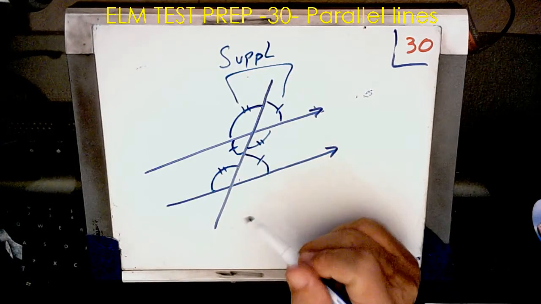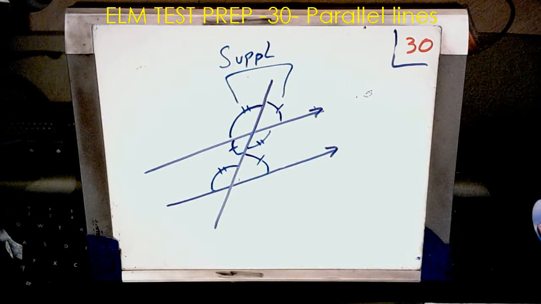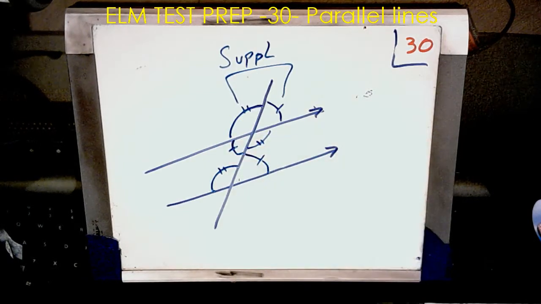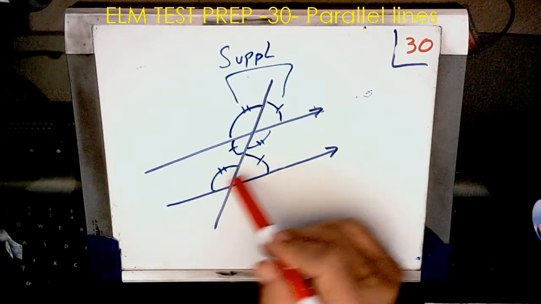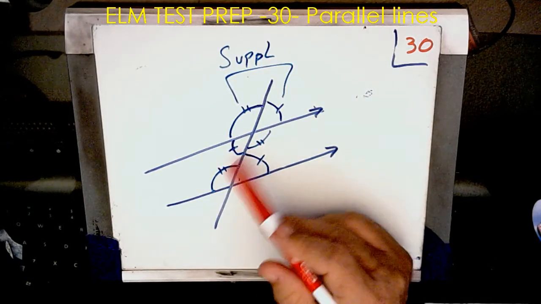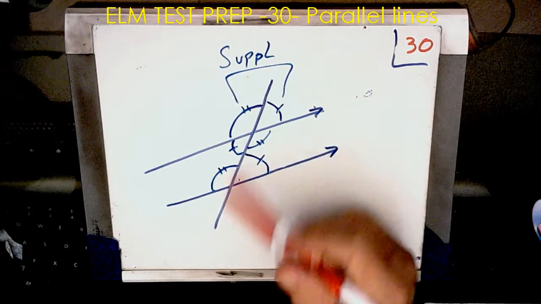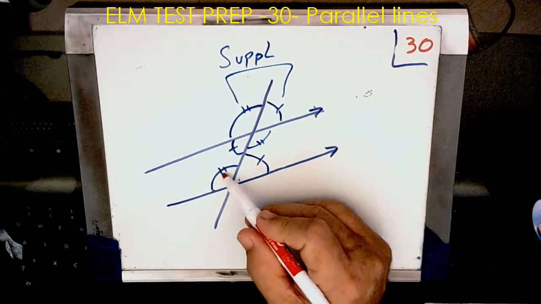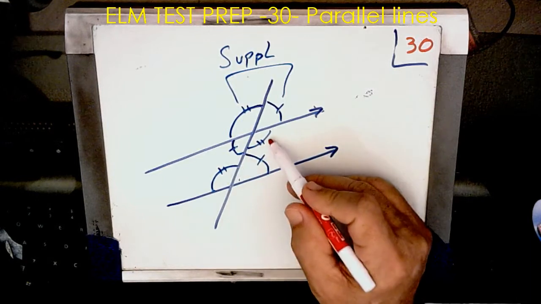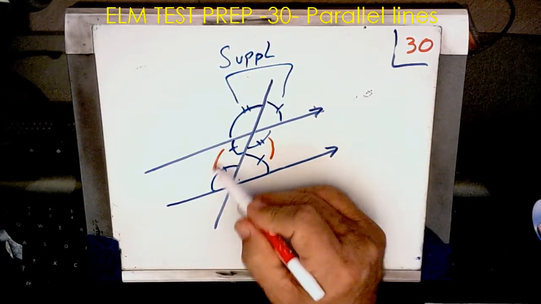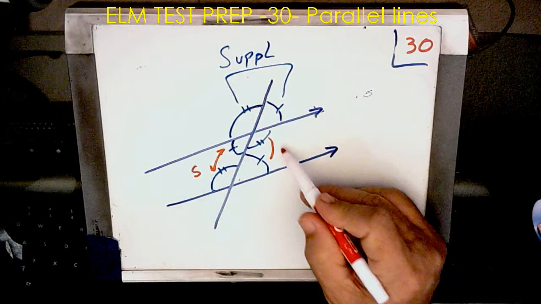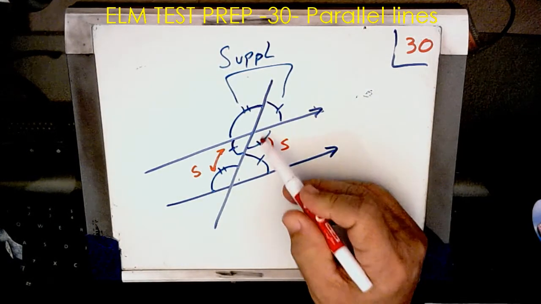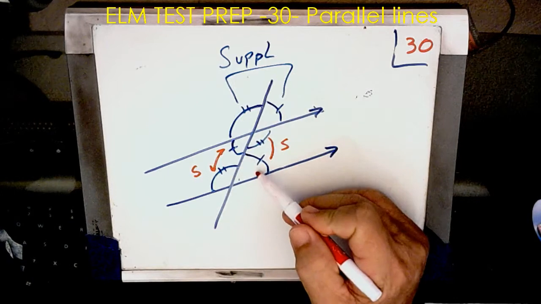And then I notice something. Well, the opposite interior angles are equal. This equals this, and this equals this. So we could come up and say, well, opposite interior angles of parallel lines with a transversal are equal. But I also notice that these are supplementary and these are supplementary, and I see that these are then supplementary. So interior angles of parallel lines with a transversal are supplementary.